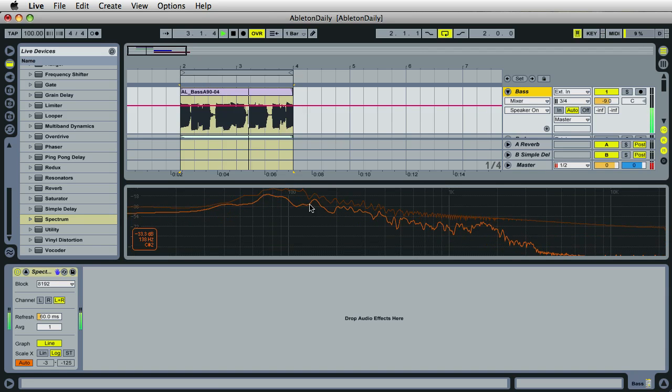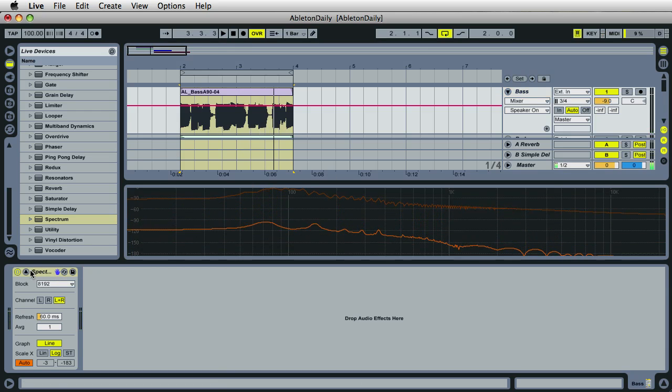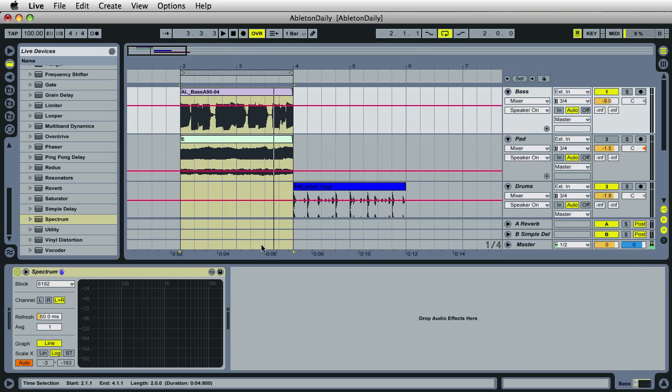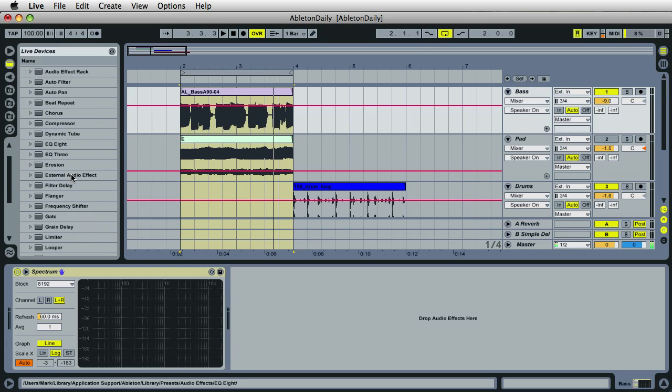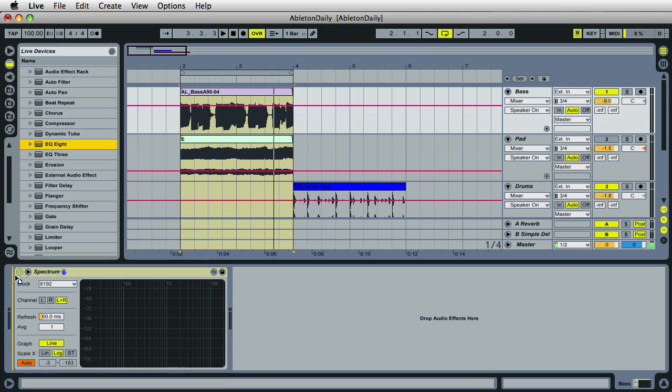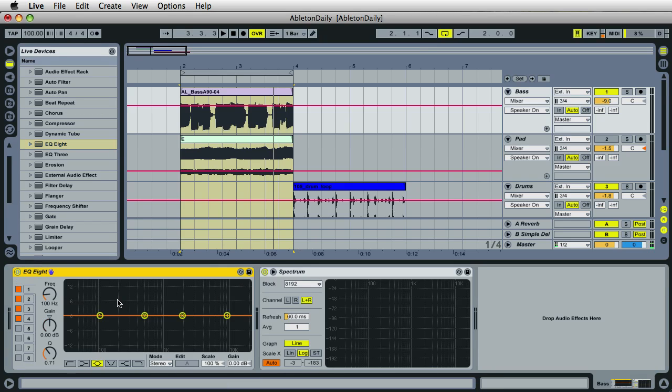And you can see that we're hovering here around 75 hertz, between 70 and 115 to 120 hertz to be exact. But you might see a peak in there somewhere, and that just helps you dial in on that frequency. Let's go over inside the audio effects folder again. Let's find the EQ8, which is just the stock EQ in Live. This will work just fine.